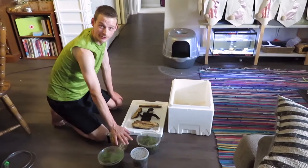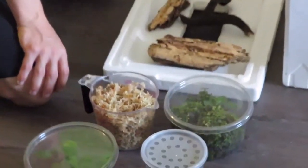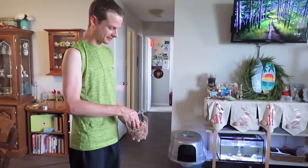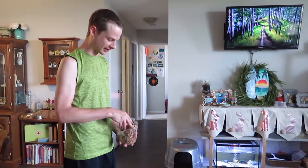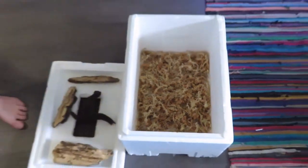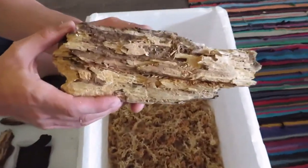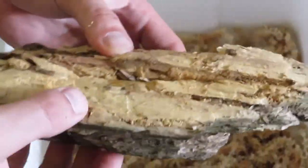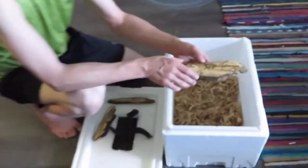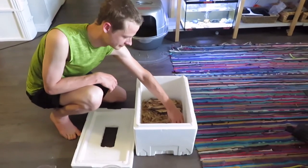Now I'm going to take everything we gathered from out in the forest, plus a little bit of this snake moss, and make an enclosure that's good for the isopods — or wood lice — whatever you're going by. The snake moss comes dried in a brick, so I like to get it hydrated by adding a little water in a cup and mixing it with your hands until everything feels nice and hydrated. Then we put the wood we gathered — this piece already has a whole bunch of little crevices and nooks. It's a dry piece of rotting wood, and they absolutely love this — they're known as wood lice for that reason. I'll put a couple pieces of wood in there and a fancy twig I found that I'm very proud of.